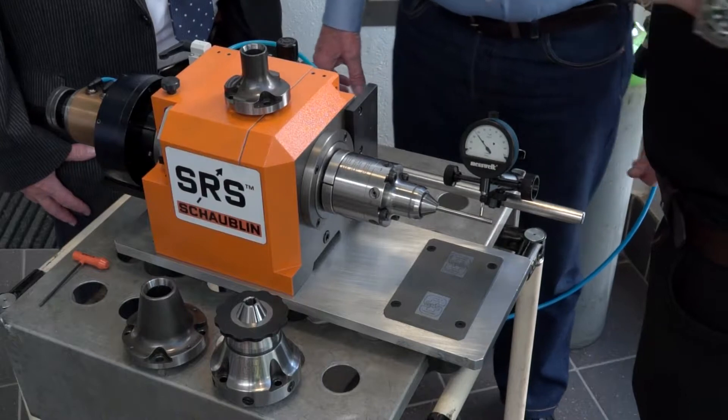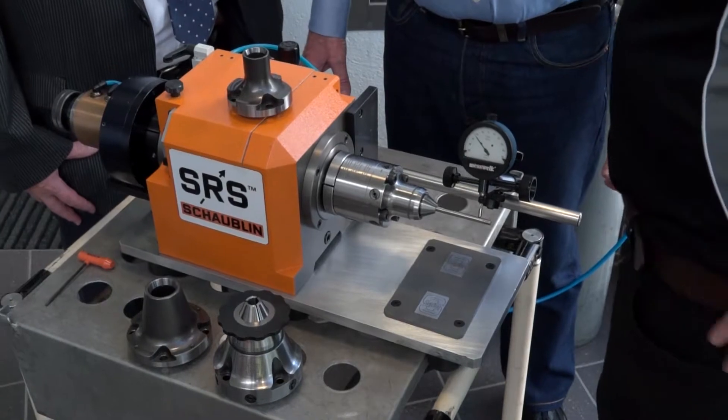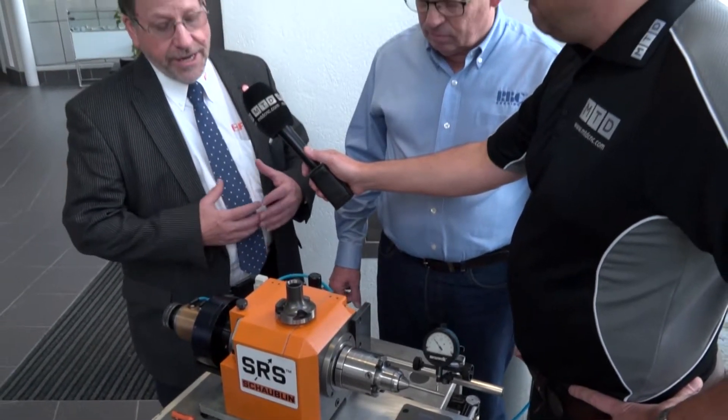Richard, is the front-loading of the collet an important factor? I believe it is, particularly for those small batch sizes where you don't necessarily need the complexity of the SRS system but want a quick, easy-to-use system. This system allows the collet to be changed from the front — you do not need any rear adjustment. It can all be done at the front of the machine.